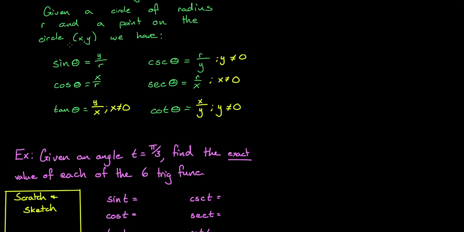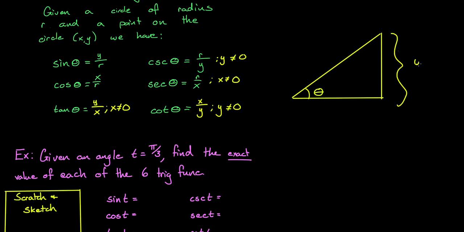This in green on top is what we left off with last week. If you give me any triangle, and you don't need to draw it again, but any triangle, and I'm just going to draw it in quadrant 1 because it's convenient, and you say, hey, here's a theta. I know that thanks to SOHCAHTOA and a lot of stuff that you guys have already seen, we have some distance up here that's a y, and some distance over that's an x, which means this ordered pair can be x and y. And using what we know about SOHCAHTOA without ever mentioning it, we have opposite over hypotenuse, which we just call the radius in this situation, is y over r is sine.